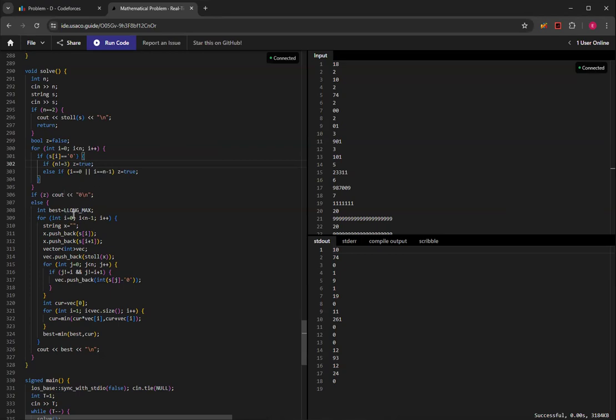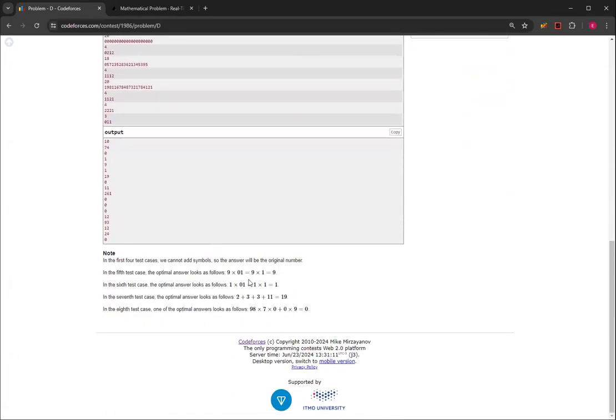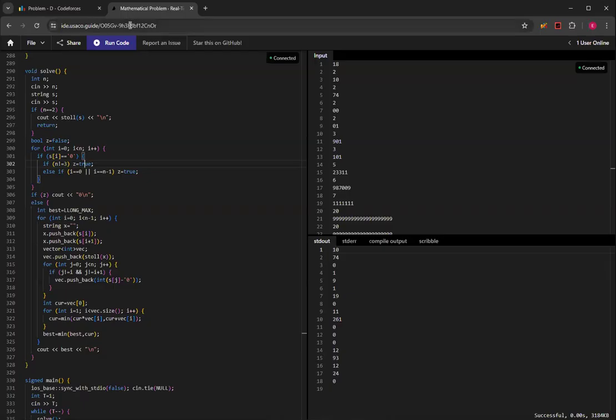Otherwise, I have this variable best as a long max. And then I go from 0 to n minus 2, so n minus 1 is exclusive. This is to see which integer, because if you look at these test cases, you're always going to have one number that has 2 digits. So 01, 01, 11, 98, you're always going to have exactly one that's 2 digits. So you have to find which one that is.